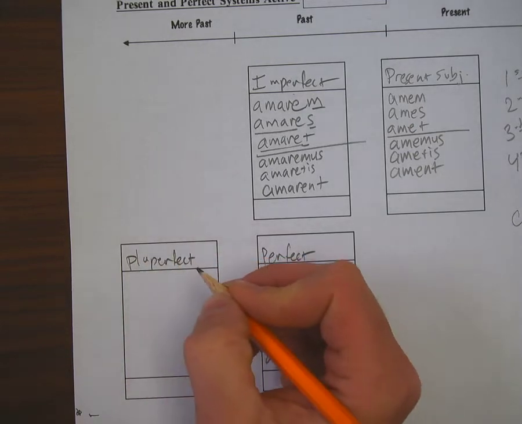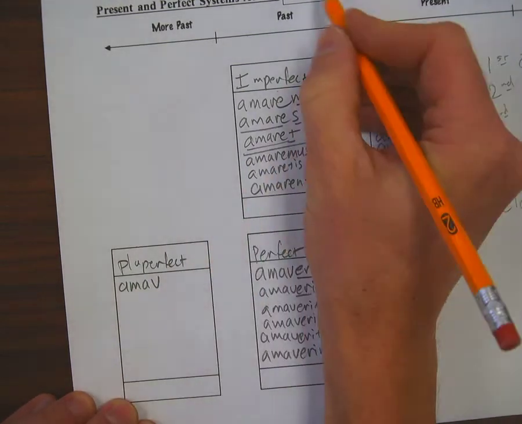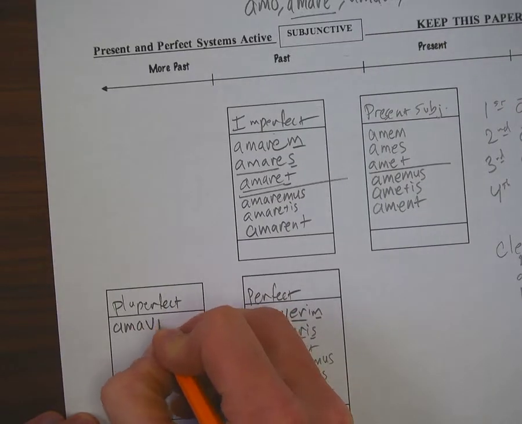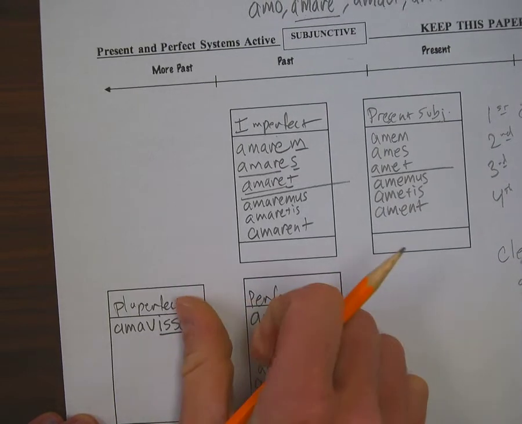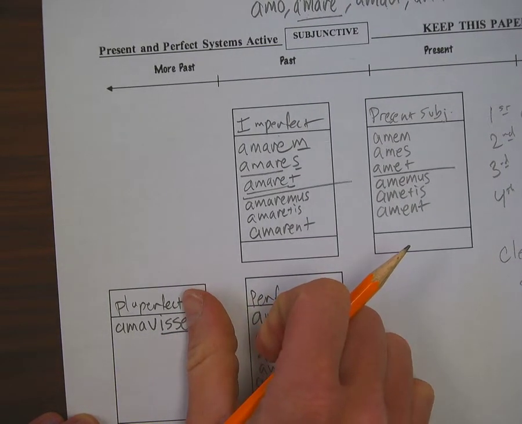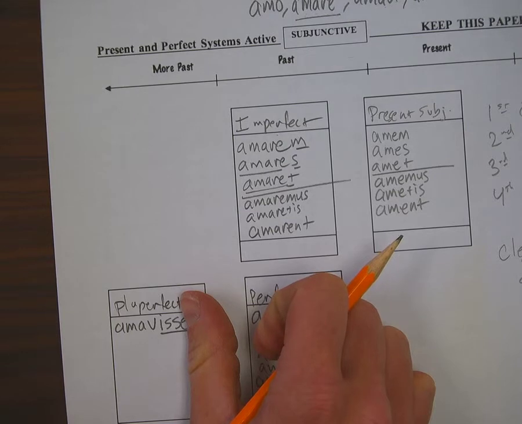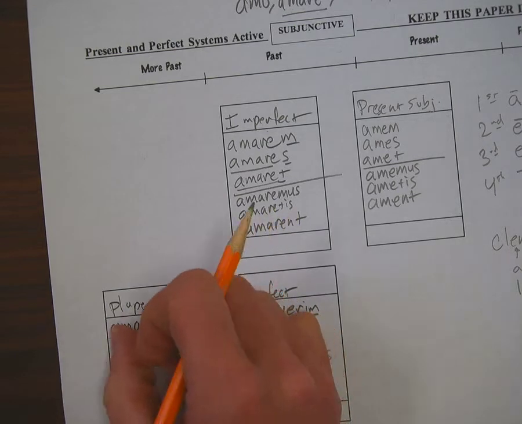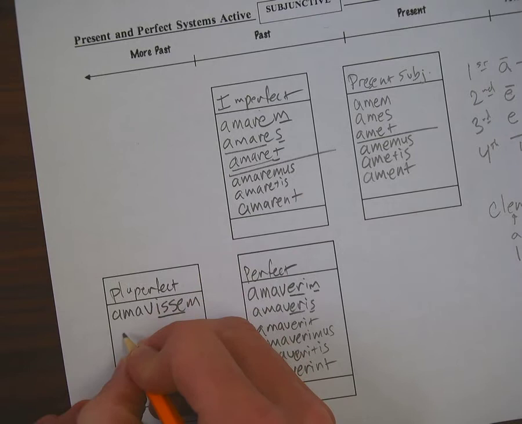Okay, and pluperfect is a little bit different. Same, use the perfect stem, right? Perfect active stem, active. And it's isse, amavissem. So isse is what you put in. And this form right here is the perfect infinitive. We had that. We talked about that in another podcast, I think, or a video. Amavisse is to have loved. You just add endings on the perfect infinitive, or the perfect active stem plus isse plus endings, and that's how you form it. Amavissem.